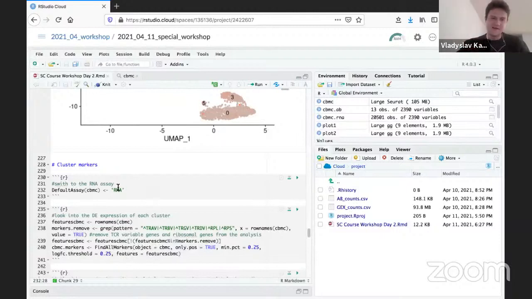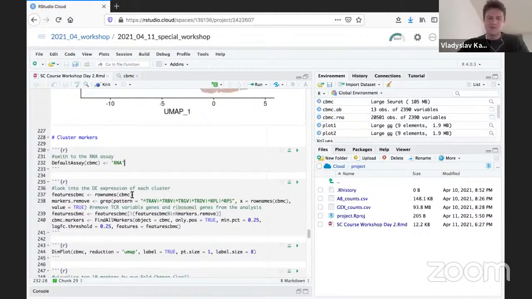Because if you are working in the antibody assay and didn't switch, and try to find markers, it will find markers only in your antibodies. But the find markers function needs to be used through the RNA assay. So let's switch back into our RNA assay with the help of this command.